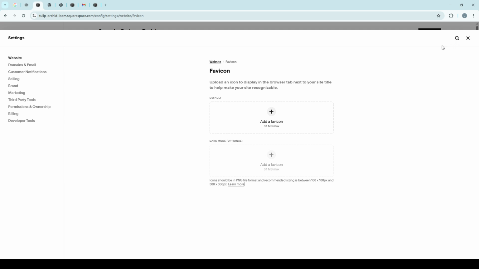Clicking it will update your site with the changes you've made, ensuring that the Squarespace logo has been completely removed from the tab. And that's it. You've now successfully removed the Squarespace logo from your browser tab, leaving a clean slate for your own personalized favicon, should you decide to add one in the future. Remember, little details like this can make a big difference in setting your site apart.